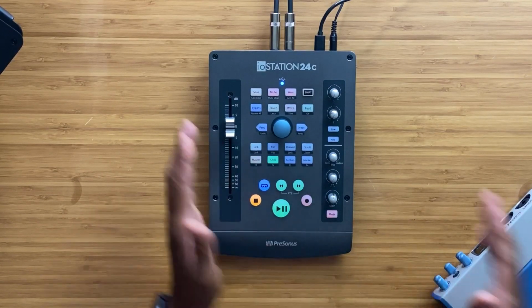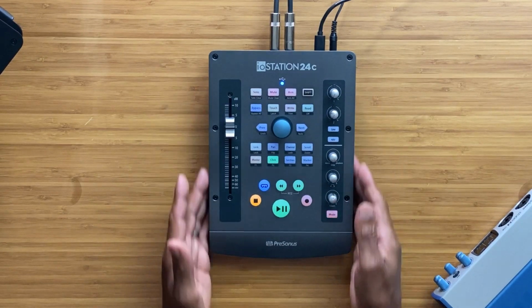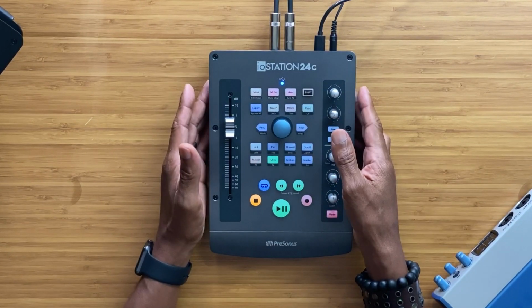Now, before I even go on to the rest of the specs, remember this is the Studio 24C USB-C powered audio interface. I've heard people say that this is a marriage between this device and also the Faderport. That's true, but not true. The mic pre's in this device are the XMAX-L mic pre's. That's right, L. In this device right here, you have 2 XMAX Class A analog mic pre's.